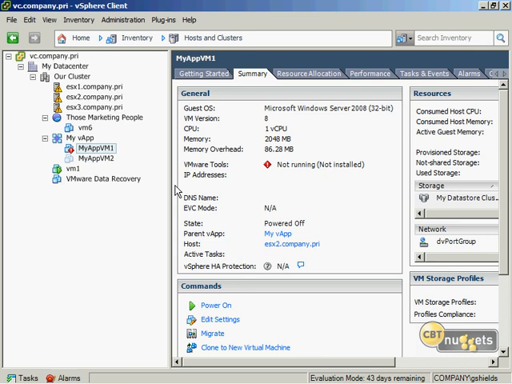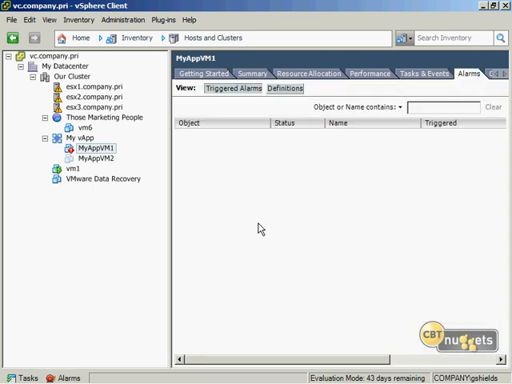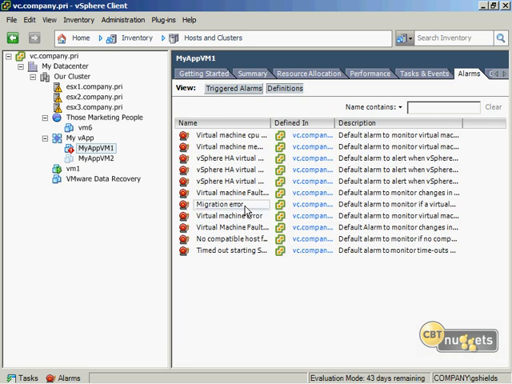So useful information here. Now, admittedly, these triggered alarms are useful, but they're useful when they make sense. The alarms that make sense for my environment may not necessarily make sense for your environment. I may be okay with 90% utilization on, I don't know, some resource. You may be a little bit more concerned about that resource. You may want to dial it down. Or you may just be one of those admins who says, hey, I don't want alarms, so I just want to tune these things so I don't have to deal with them anymore. The opportunity is yours. The Alarms tab up here is where all these alarms are identified, and ultimately where their definitions can be made. You'll see I have triggered alarms here and definitions.